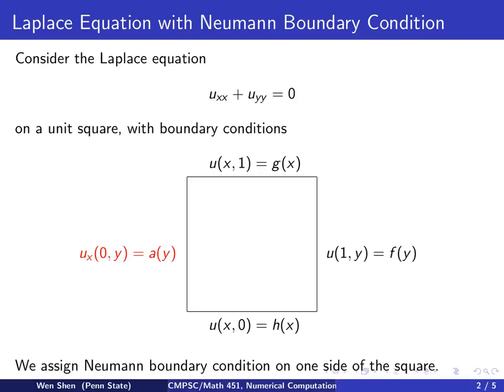So that's the Laplace equation, and this is the unit square, and we kept the conditions for these three sides the same, but we changed the boundary condition here in red. So along this boundary, the function u is not given, instead the u derivative in x is given on this boundary. And then y varies here, x equals to 0, so this is some function of y.